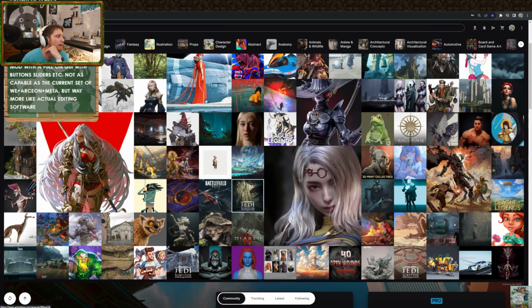I'm aware of Axiom. They are making a client-side mod with a full-on UI with buttons, sliders, etc. Not as capable as the current set of WorldEdit plus Arceon plus meta, but way more like actual editing.